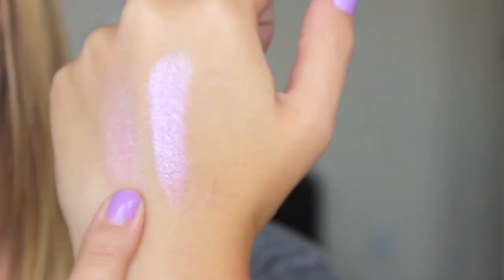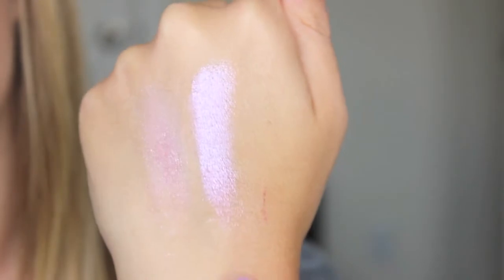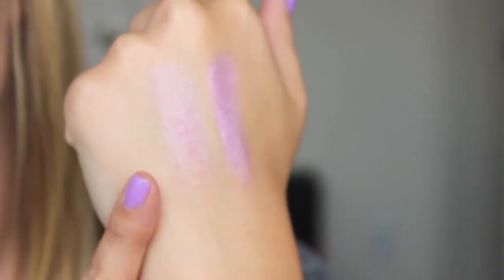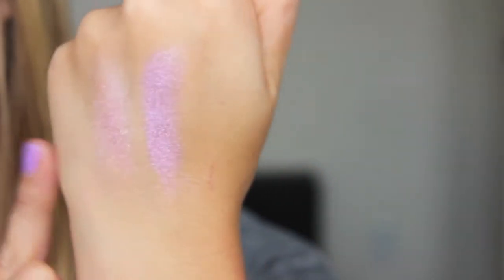This is it here dry and this is it wet. As you can see, it's much more metallic when it's wet, but it's just a really pretty soft pink shimmer when it is dry. Either way, I love it.